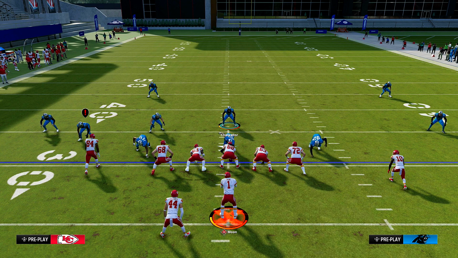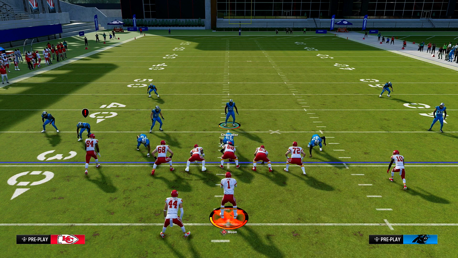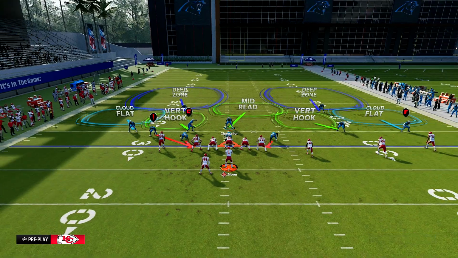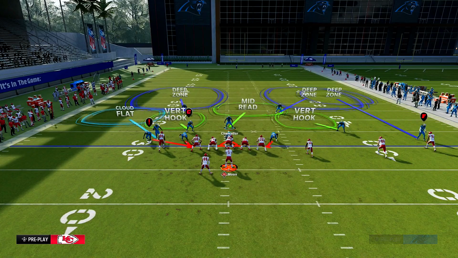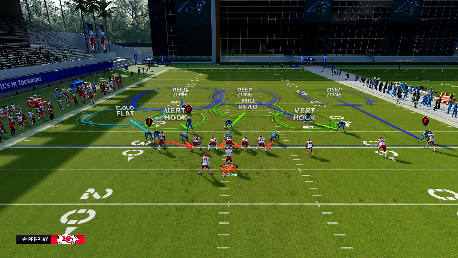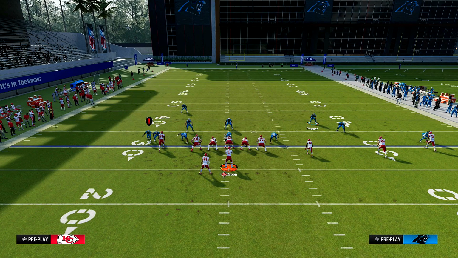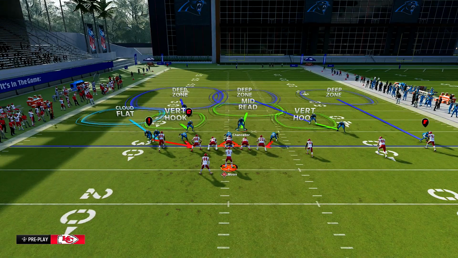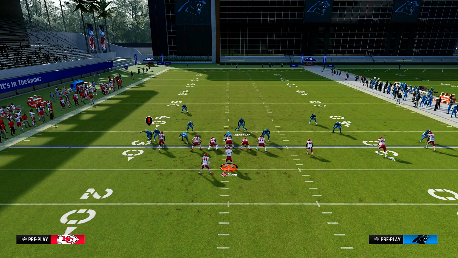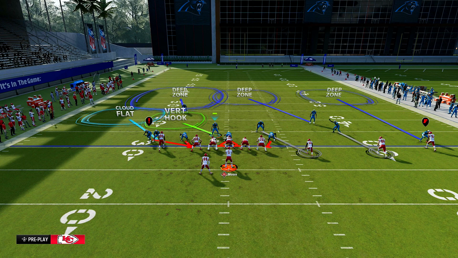But just to give you guys a glimpse, some pretty basic setups to use the Tampa 2. But remember where you're always weak. The problem with cover 2 is you always have to worry about this B route, okay? That would be my base setup, man, to be honest with you guys, because I already know what they're trying to do. They're going to try to hit you on that outside. They're going to try to hit you up the middle. So you inside third, deep zone the other guy, and then you rock on with your vert hook. You can even man up Y that way if he goes on the flat, and you can jump the flat. You can even man up X, bro. You can do all these things and use this guy, okay?